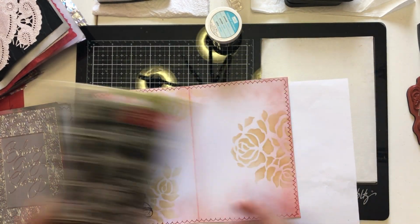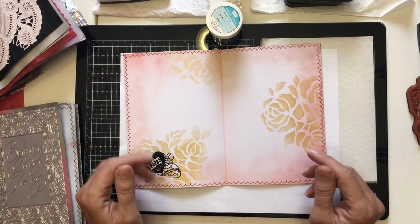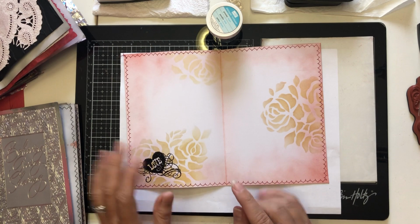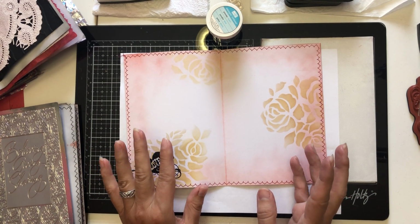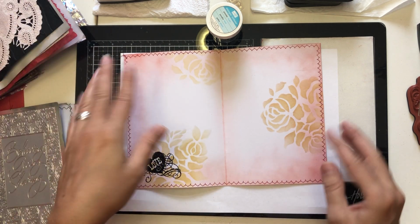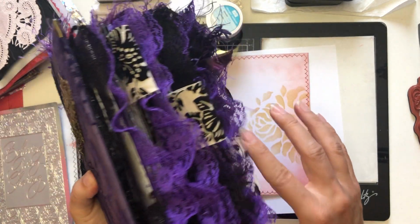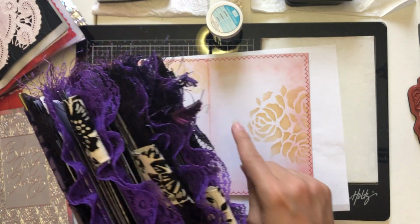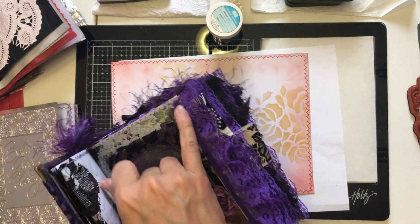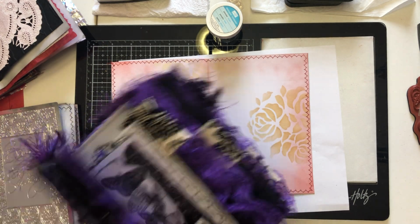Okay, so that's pretty much what I'm not gonna have you watch me emboss every single page on all the signatures, but I'm gonna kind of go through and just pick a few pages, maybe do some stamping, just a little bit of stamping, a little bit embossing on a few of the pages. And then off camera, I'll also sew in my lace along the edges of just a few of the pages. Kind of like my Gothic one, how I did the lace on the edges here. I'm gonna do the same thing with red and black lace on my 3 signatures. So I'm just gonna sew lace down the sides of the pages. And then we'll go back in later and add all the little details and what have you.